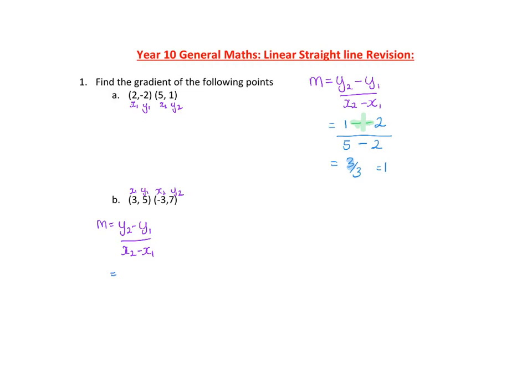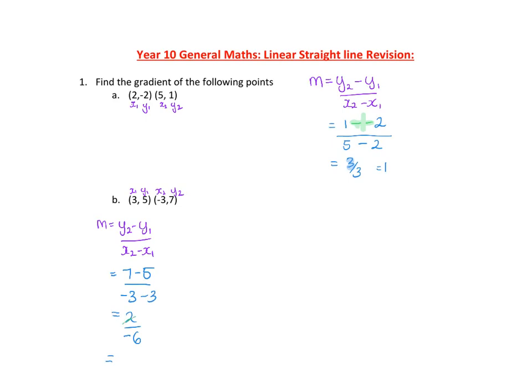All right, so let's do this one. So y2 was 7, and then we've got minus 5 over negative 3 minus 3. Okay, so 7 minus 5 is 2. Now, if you've got a minus and you minus it even more, what does that become? Minus 3 minus 3 is 6. Now, if you've got a positive over a negative, what does that become? It's still a negative, isn't it?